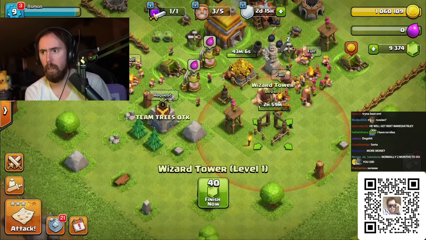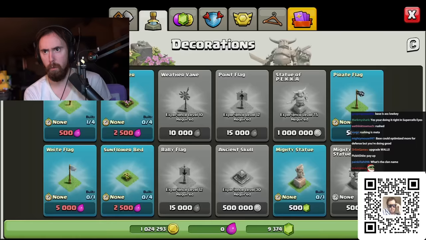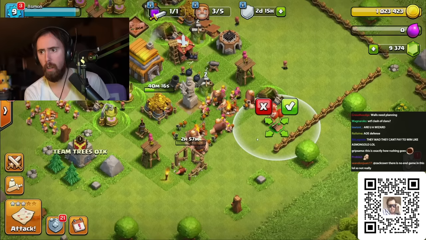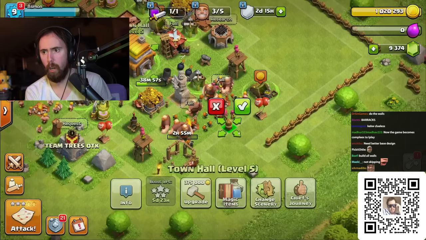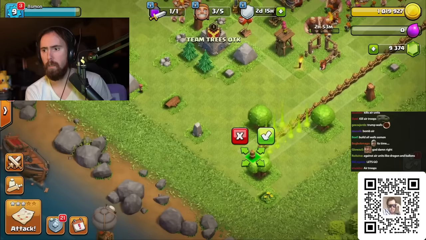All right, that's good. And then, let's see here. We'll look again. Alrighty, and more walls. An air bomb? An air bomb? What the fuck do I do with an air bomb? Okay, I'll put those right there. Town hall to level 8, okay. So I need to build more more wood. Okay.